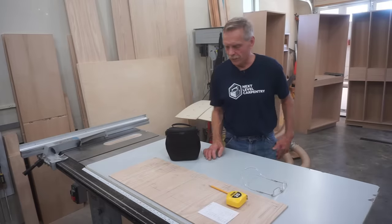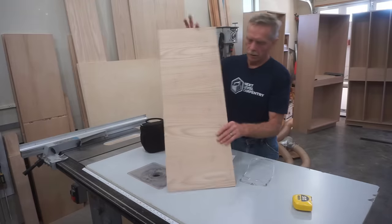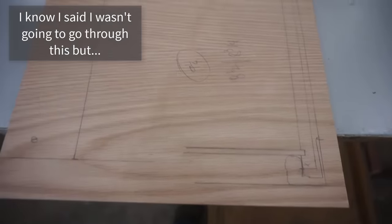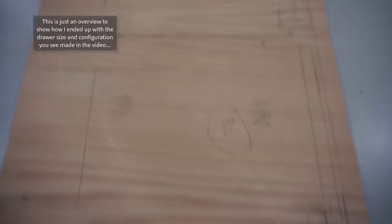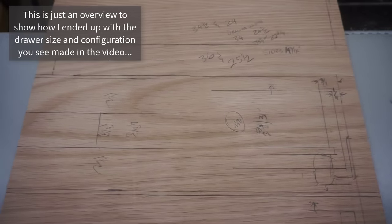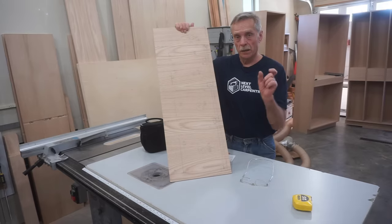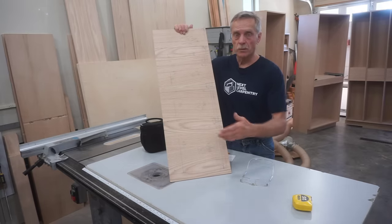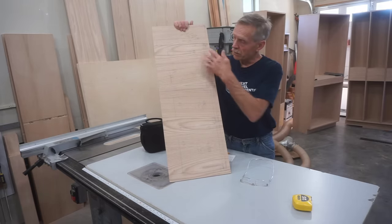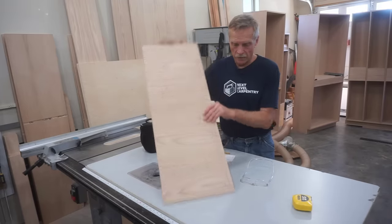I use a very hands-on method for calculating the drawer size. I don't know if you'll be able to see this, but I just take a piece of scrap and draw out full scale the height of the cabinet and divide it up like I want for the depths of drawers to suit the customer's needs for what they're putting in these cabinets. And then, using that hardware, I figure out how much space I need on the inside of the cabinet so that the drawer goes in smoothly. It doesn't bind or get stretched. It's full scale. I just draw this stuff out and then measure what I've got left. So that's how I come up with the size of the drawers.